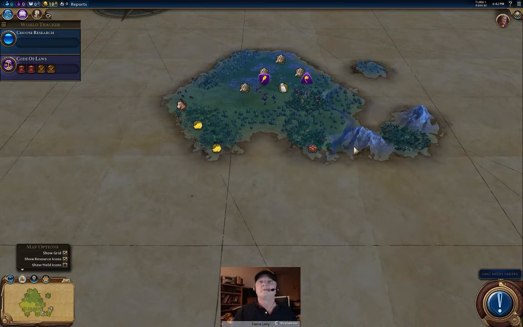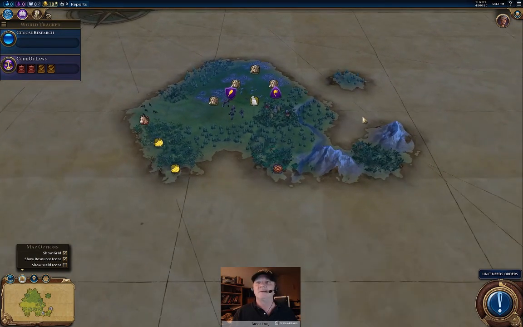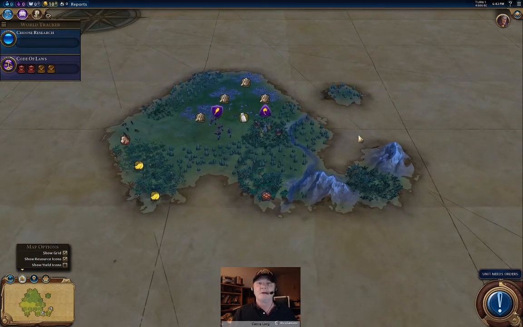All right. So really choosing what resources are near your city is important, and water is number 1. Number 1. Many men have lived without love, not one without water. Okay.